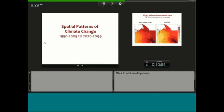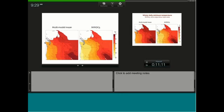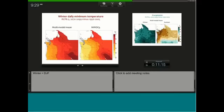Okay, I'm going to switch now and look at some of these spatial patterns because some of the trends are not uniform across the Pacific Northwest, either in magnitude or sometimes even in sign, whether the trend is positive or negative. I'm going to start with temperature. Here's the winter daily minimum temperature. As an example, I've taken the 30-year average for the end of the 21st century minus the baseline from 1950 to 2005. The figures I'm going to show are all for RCP 8.5 because they highlight the spatial differences a little better, a little cleaner. On the left, I'm showing the multi-model mean, highlighting that there's a pretty strong gradient from coast to inland. On the coast, the projected warming is quite a bit less than as we get into the interior. And that's mirrored by the individual MyRock 5 run.